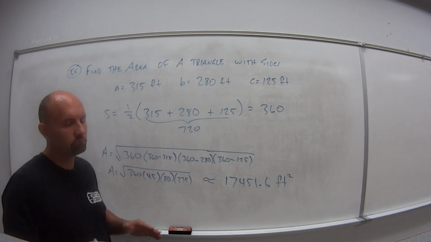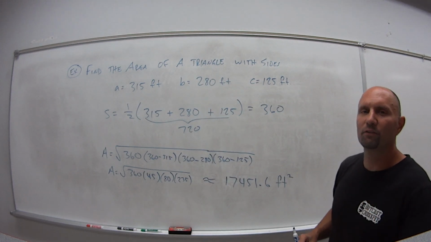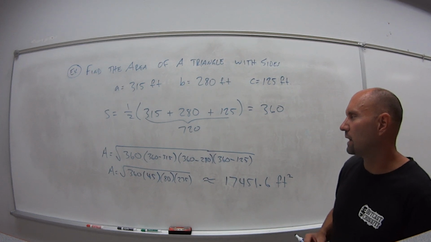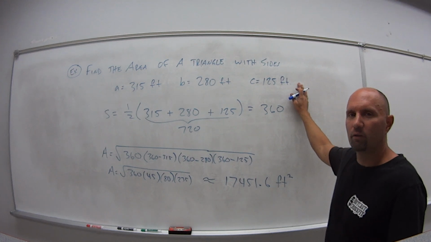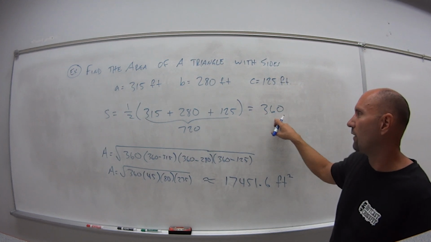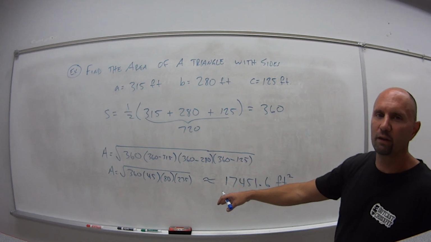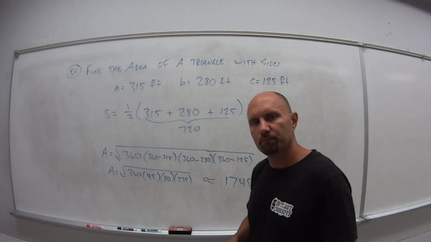That's it. Don't make it, it's like that quote I gave you guys in the syllabus. The essence of math is to make complicated things simple, not simple things complicated. So if you're given 3 sides, all you need is Heron's formula. Figure out S, plug them in the formula, plug them in your calculator, crunch the numbers, there's your answer.